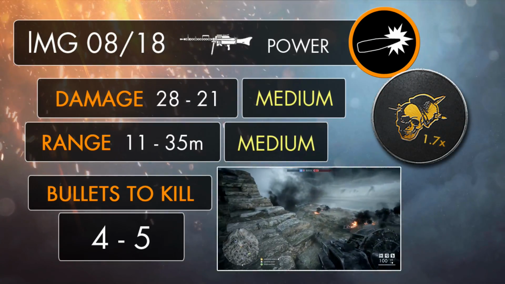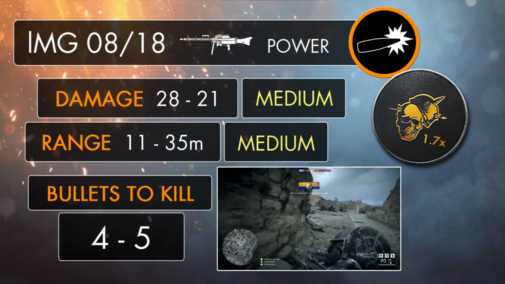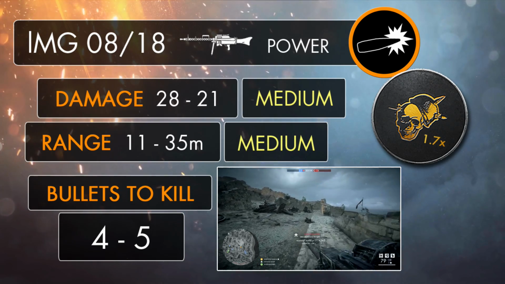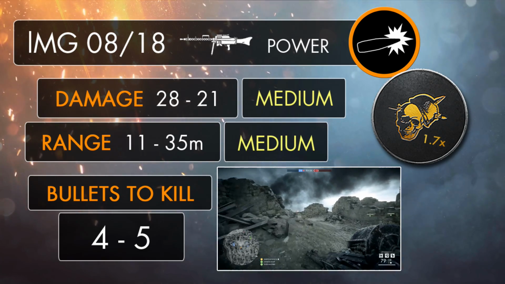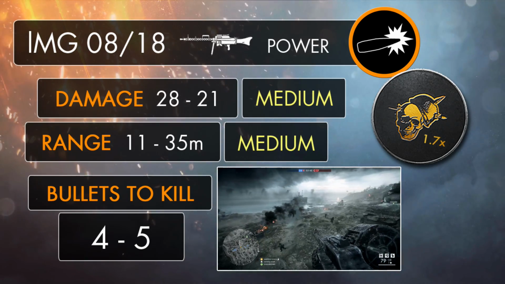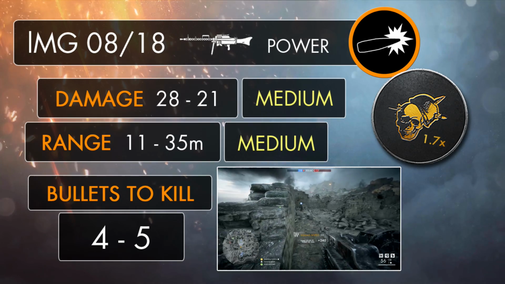But anyway, let's check out those stats. The LMG 0818's got the same sort of damage output as the MG15, Madsen MG, and the Parabellum, dishing out a maximum damage of 28 up to the range of 11 meters, which will then sharply drop down to 25 at 12 meters, and then gradually become weaker from here, dealing the weapon's minimum damage of 21 at 35 meters and beyond.